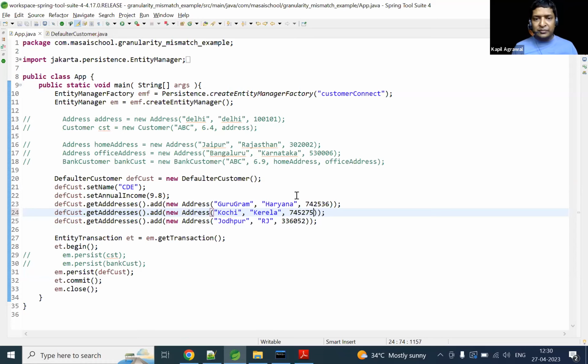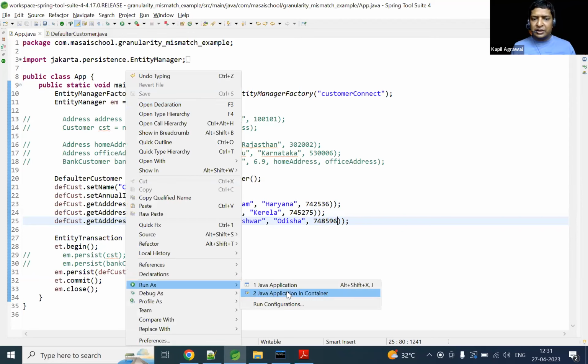Then the next one, for example Bhubaneswar, state name Odisha, then again some random zip code.